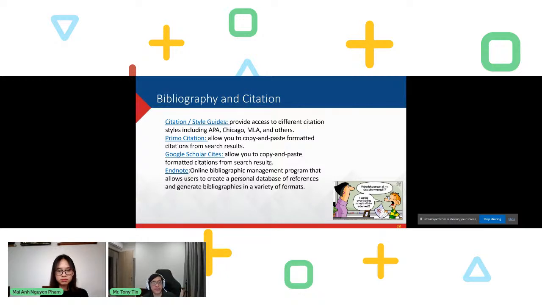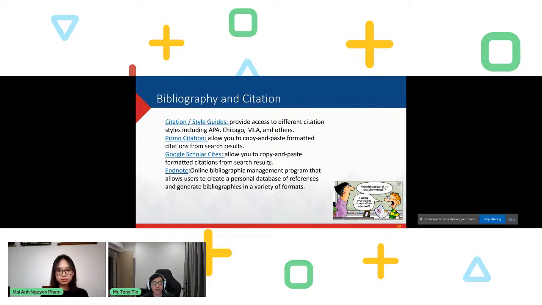When I talk about bibliography, it simply lists the books that you use for your research. For any research and any academic writing, when you finish your report, you have to include a bibliography. Sometimes it's called a reference list. It all depends on your subject area. Some subjects use the APA style, some use Chicago, MLA, and others. One of the challenges is how you can do proper citation to follow a particular guide.